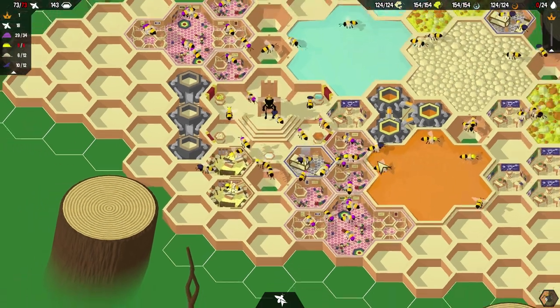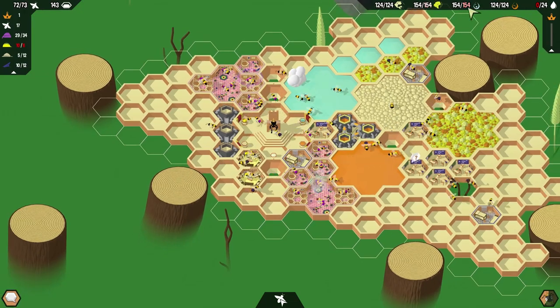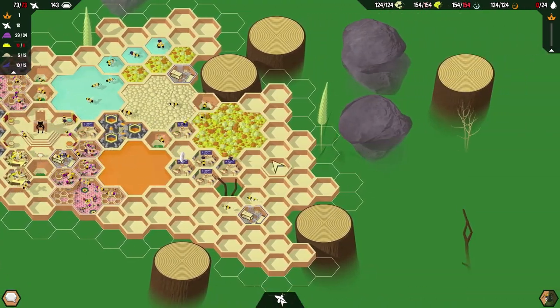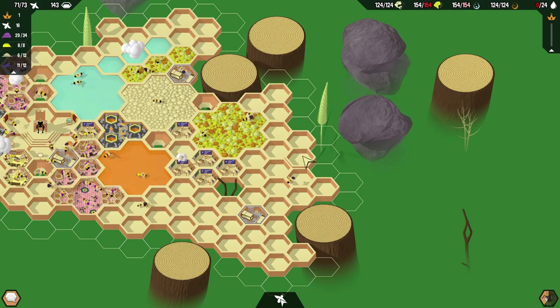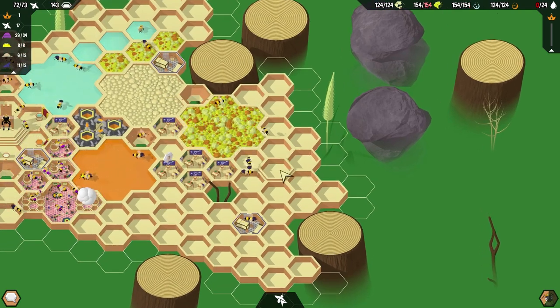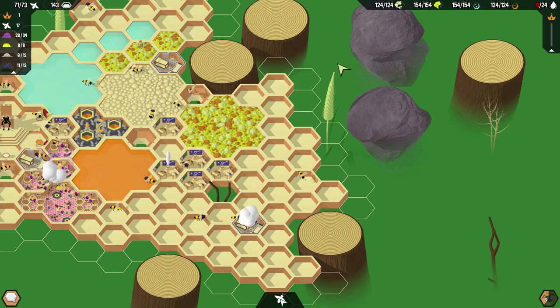We're doing very well right now, though, in terms of everything. Maybe we need to get some more storage stuff in because we're maxed out. We're absolutely maxed out. We might as well get some more storages in and then we can just have even more stuff stored.